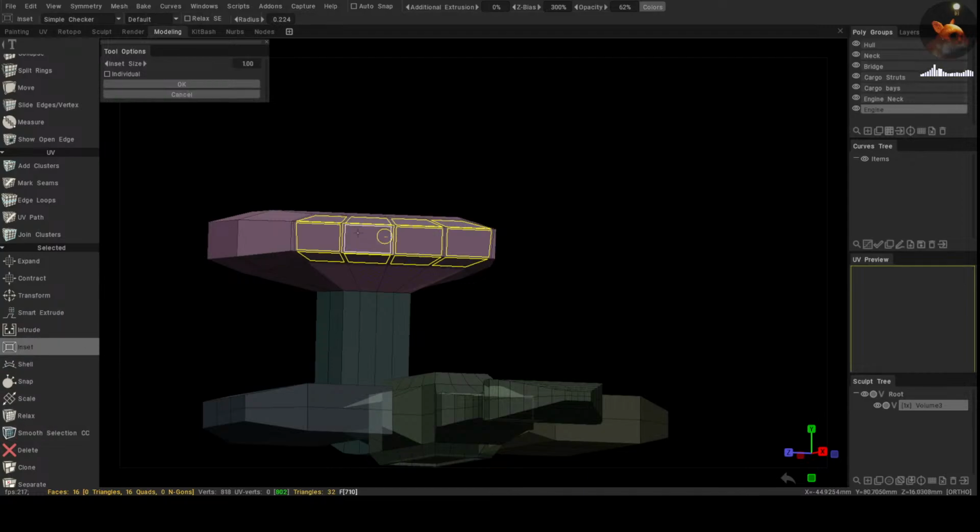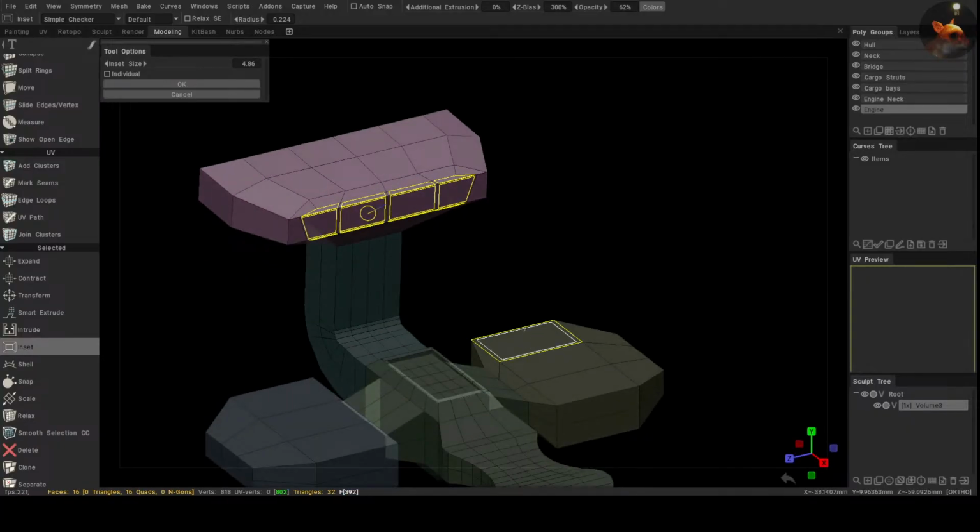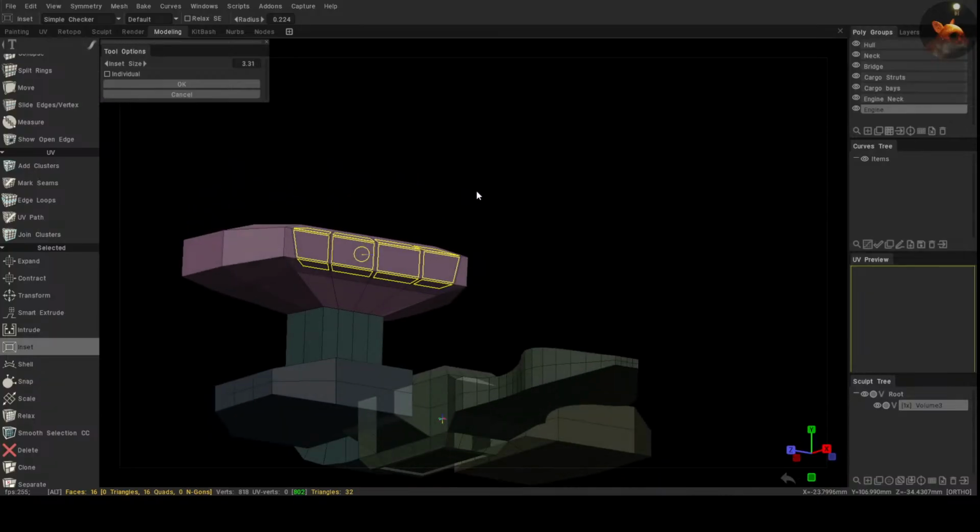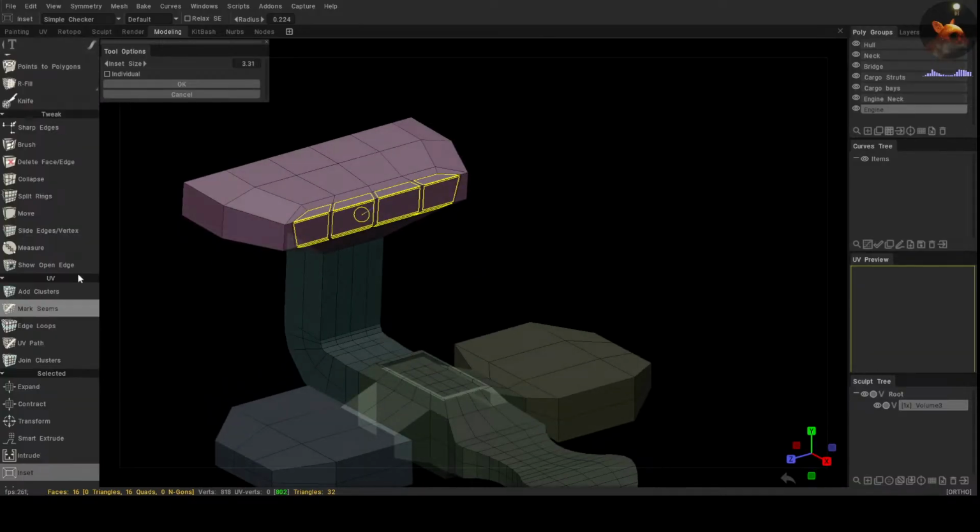Now we're going to go for inset and see what it looks like. Yeah, it looks a little messy. I don't think we're going to do that. Maybe really subtle. And then we're going to push it in.